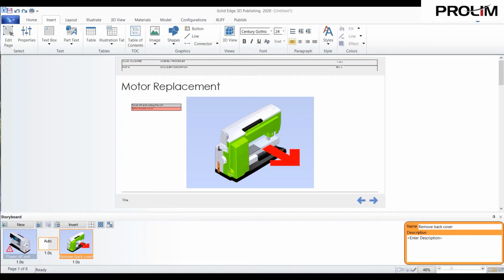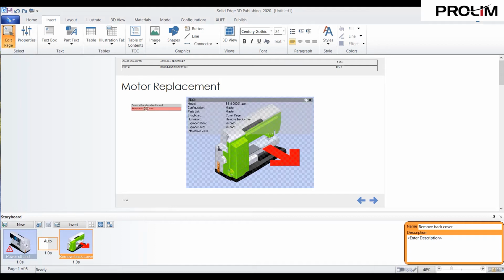And just like anything that you can edit on this page, I know I exit out of the edit page, but if we actually go back in here and we select that illustration, again, we can move this. We can update the font size if we want to. We can change the colors. There's a lot of different effects that you can change in here, but it's just like editing anything else on the page.